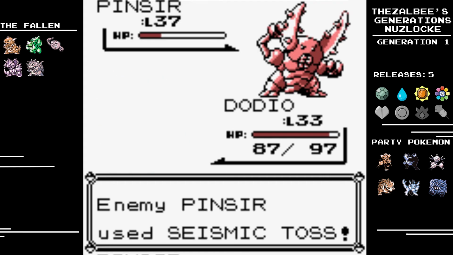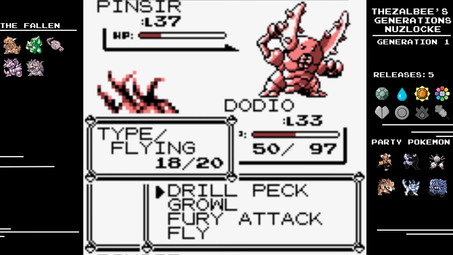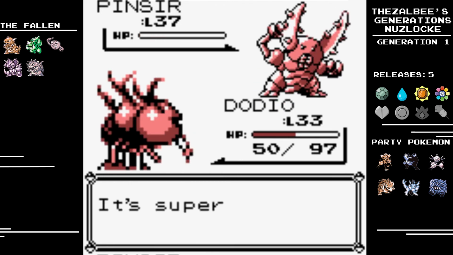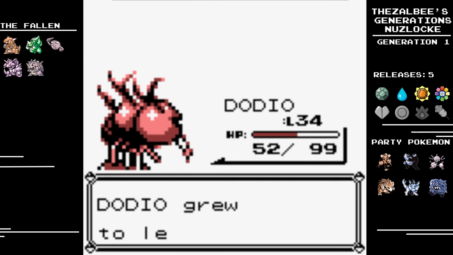Shit. That shouldn't kill. That did not kill, thank God. Okay, Drill Peck is good. Drill Peck kills it. Get out of here, Pinsir. We don't like you. You're not a part of the team.